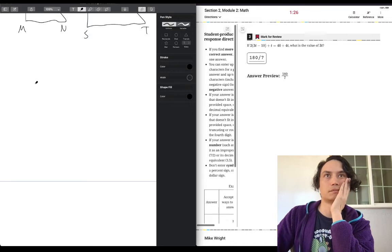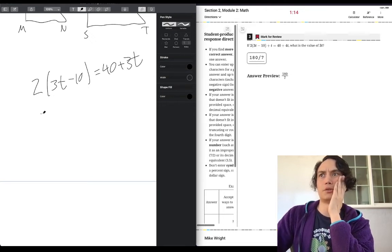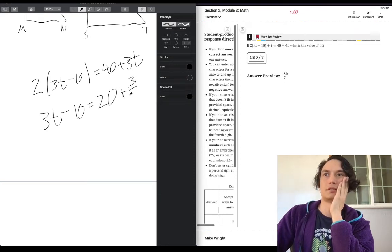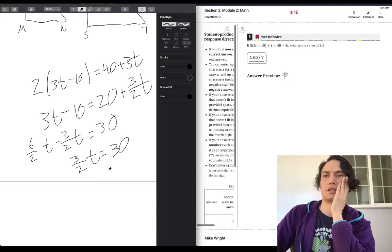3t. I could have done this better. 2 times 3t minus 10 equals 40 plus 3t. And we're going to divide by 2. 3t minus 10 equals 20 plus. Okay, not great. 6 halves minus 3 halves is 3 halves. T equals 30. 3t equals 60.